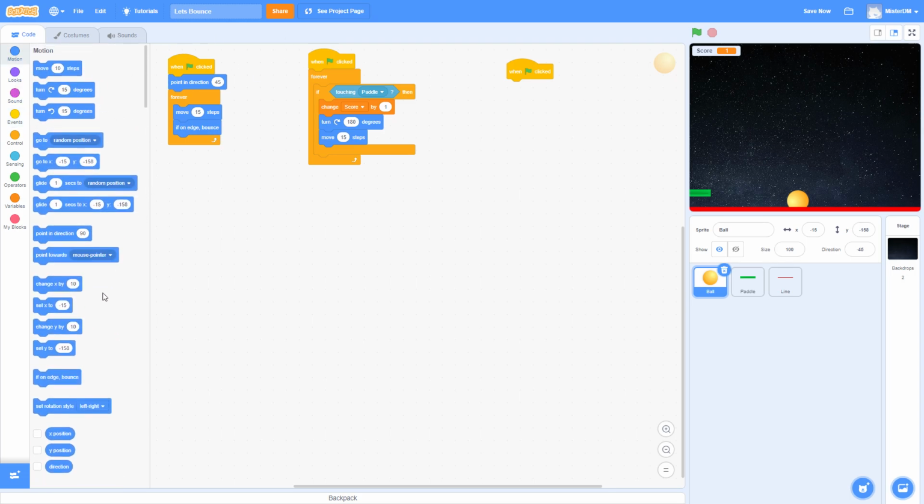We actually want to click on go to X and Y. Right now it's showing where the ball currently is. Like if I bring it up here, the variable changes over here. So keep this in mind, you probably want to go to X negative 31 and Y 59. That way when you start this up, that's where it'll start.